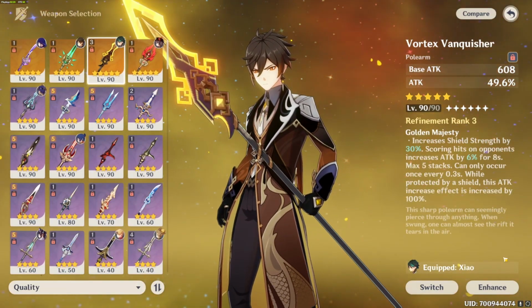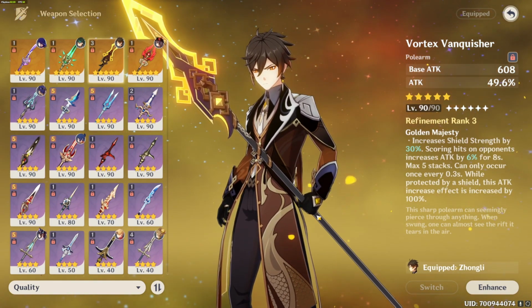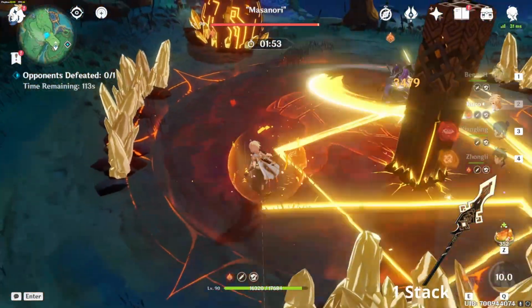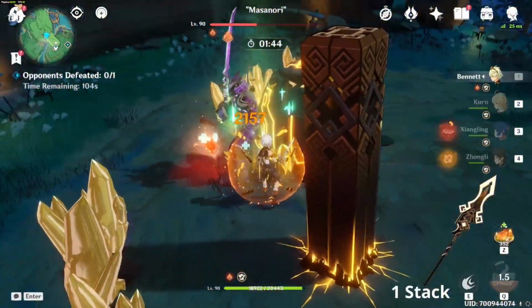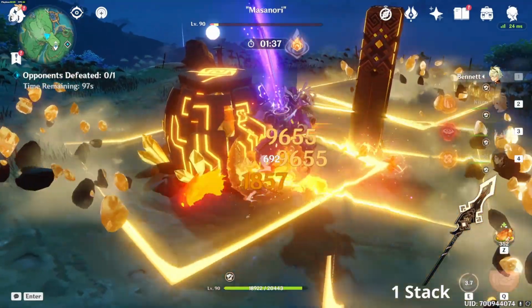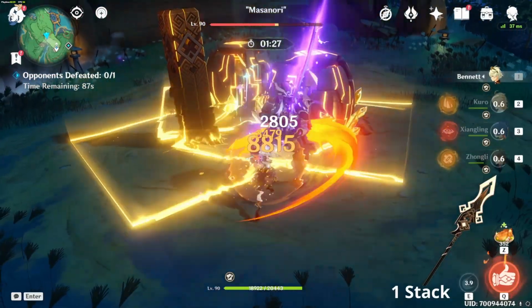Next, let us test the Vortex Vanquisher. Now I know that I have a refinement 3 Vortex Vanquisher, so I will try to gain as few stacks as possible. Burst, mini burst, Zongli filler that does proc one single stack, but that's not much. You will always be getting that one stack. 9,655. Pretty decent, I would say. Of course, it's diminishing because we don't have Zhongli's shield shred anymore.